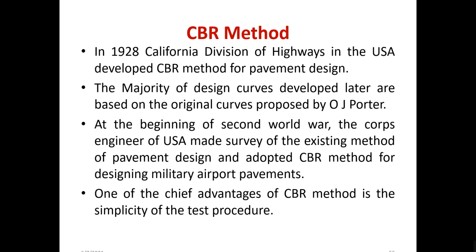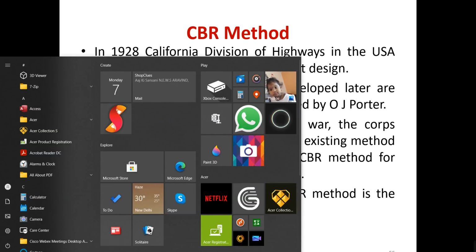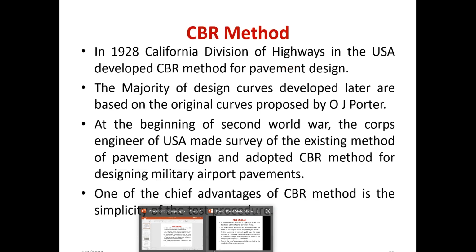As I will be telling you with respect to two different types of soil: one is moram, another is the black cotton soil. In the black cotton soil, the value of the CBR is very less compared to the value of CBR that we are referring to with respect to moram, right?